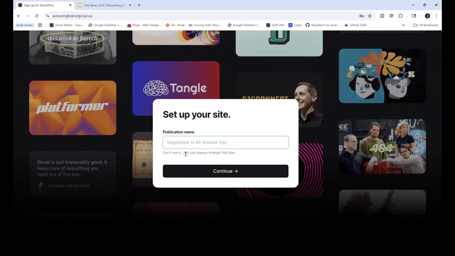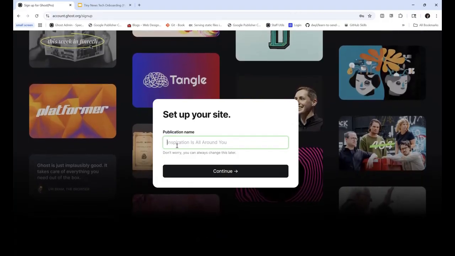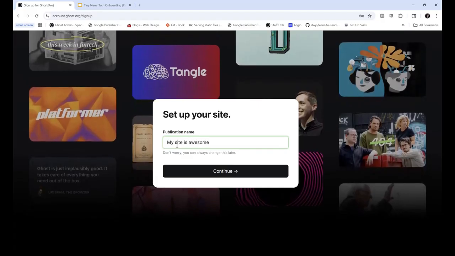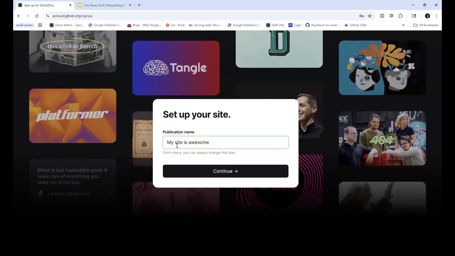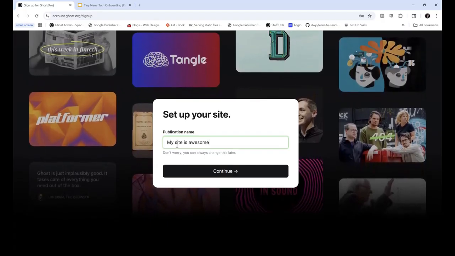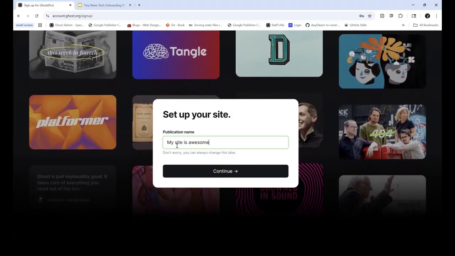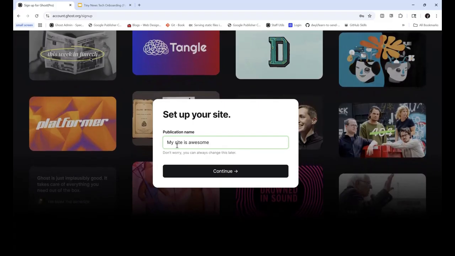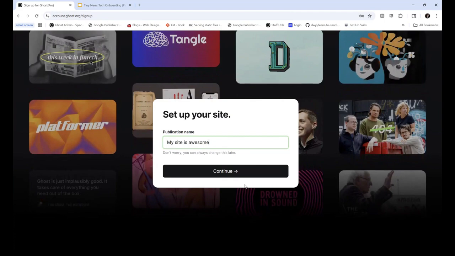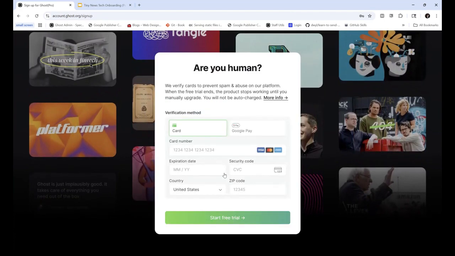And then we're going to go ahead and set up our site. So just give your site a name. Presumably this would be the name of your newsroom, or not. Don't get too locked up here. You can change this later. Nothing we do here is going to be really binding in the sense that you need to get locked up. We just need to get something online. I always say, make it done and then make it good for some of these activities. Okay, so we'll go ahead and pick a name. If you need to change it next week, that's cool. It's not hard. All right, click continue.